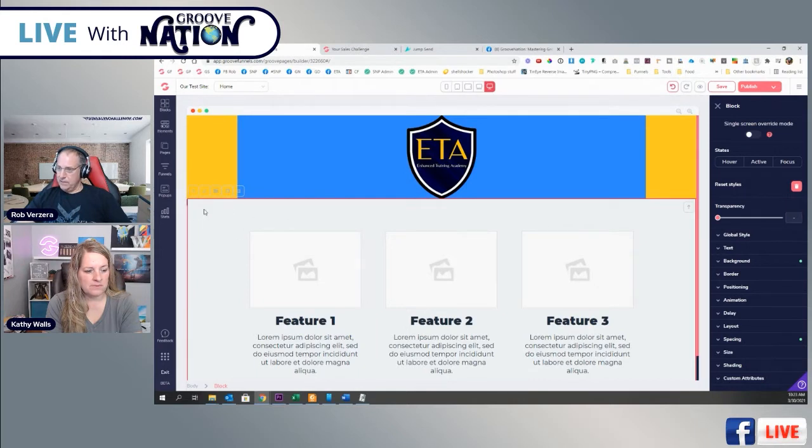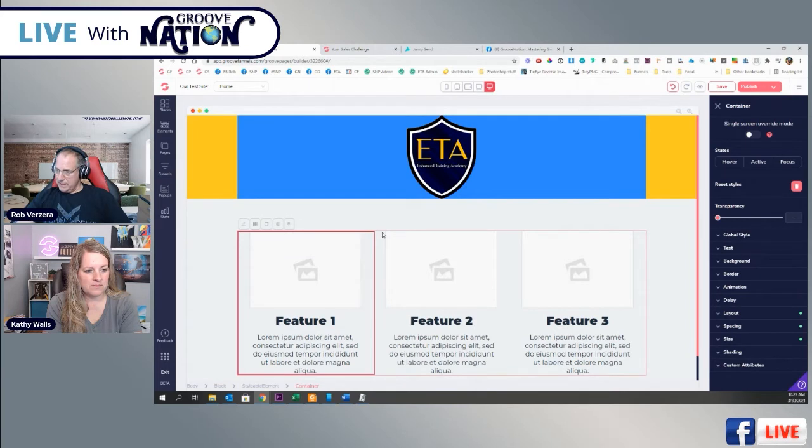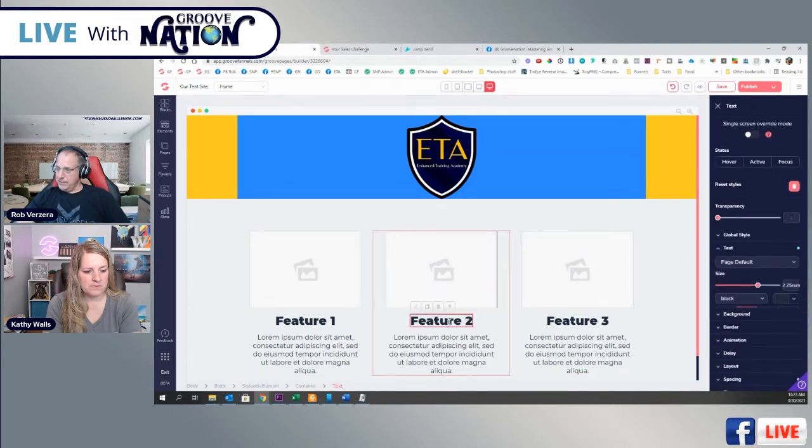We have our block, which is this outside one. If you start looking around, you can see inside here, if we click on it, we have a container, but you can go back up one, and then you have this right here, which is just another stylable element. I happen to know it's a container because that's what it says inside there. Inside here, it's now broken out into another container. So we have a container here, a container here, and a container here. And then inside that container, we have three items: an image, text, and text. So you can see the hierarchy on the bottom. We have text, which is inside a container, which is inside a stylable element, which is inside a block. So you can see the way that hierarchy works. You just have to always be careful, because you want to know where you're at within certain things.